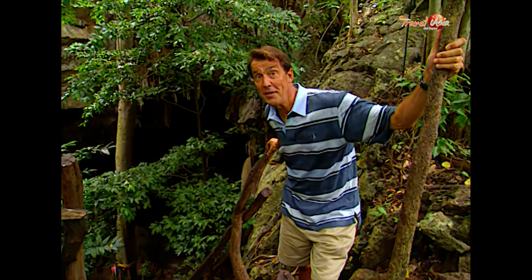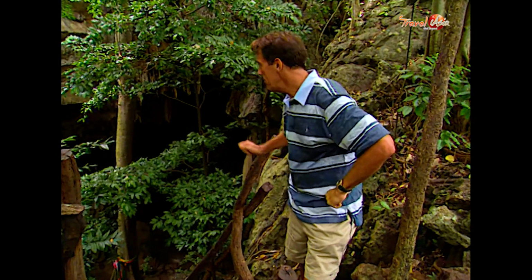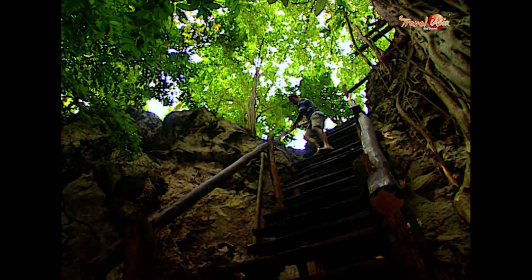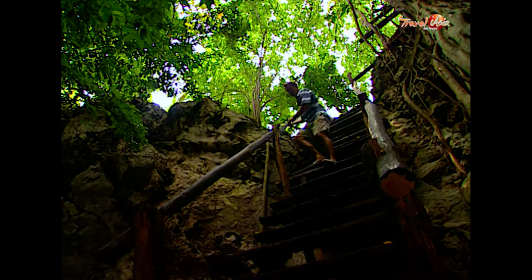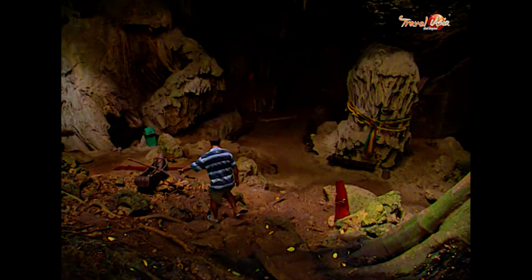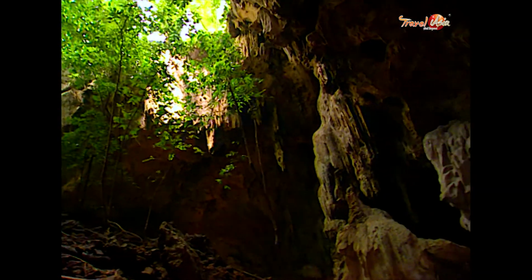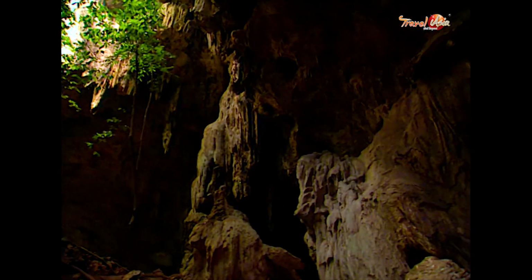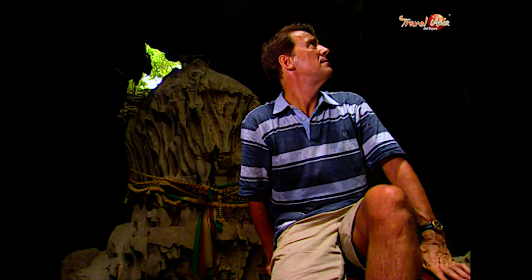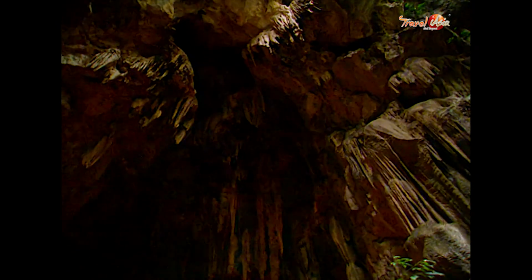Now this is the reward for a little trek through the jungle. And you'll be pleased to know that the last 100 metres of that walk is across a nice little plateau. And here it is, Paisana Cave, but let's go down and take a closer look. There are many conflicting stories and legends here from World War II, claiming that this cave was used by escaped prisoners. It's not far from the site of the notorious Japanese POW camps, and it would have been an ideal hideout. For me, the cool interior was a welcome relief from the steamy jungle heat.